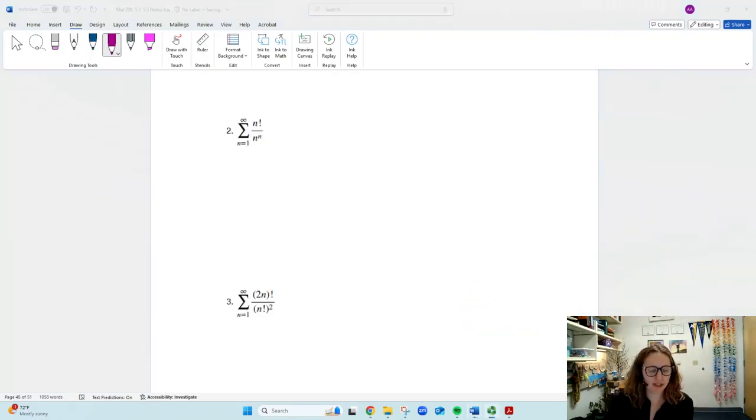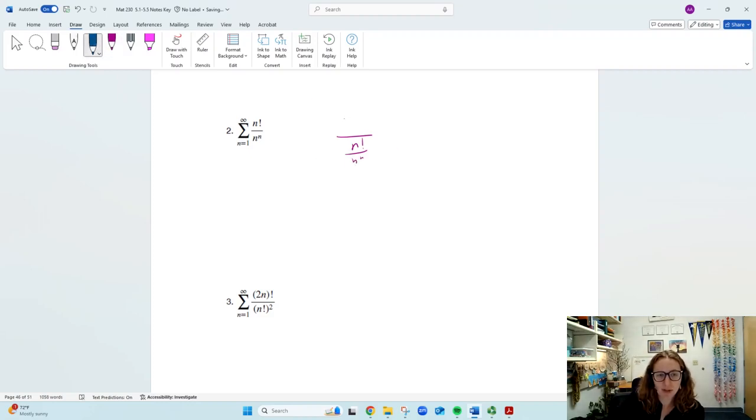converges. I want to take a look at 2 more of those ratio tests that I would have here, and how we can do that peeling off of terms. So I'm going to go ahead and get this set up. My exact sequence term goes on the bottom, and then my n plus 1 term is going to go on top. So I'm going to have n plus 1 factorial over n plus 1 raised to the n plus 1. This is what I'm going to be taking my limit as n approaches infinity.